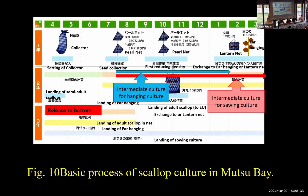So I think this is kind of the beginning of Dave Rudder's question. We're talking about finding areas that maybe are recruiting but aren't going to be successful grow out areas. But I'm curious if there are also places that are recruiting that fishermen may not have access to, particularly as we develop more user conflicts, and if there could be a strategy to move animals from those places to places where you're going to get more access to the fishermen and maybe to grow out. I think, Farrell, you probably have looked at some of those things.